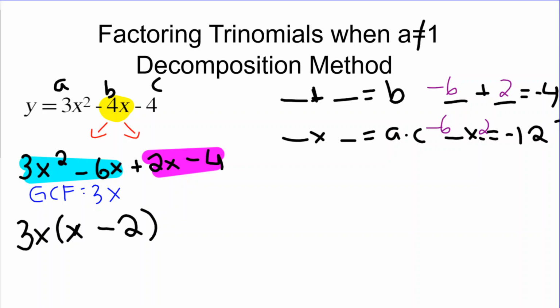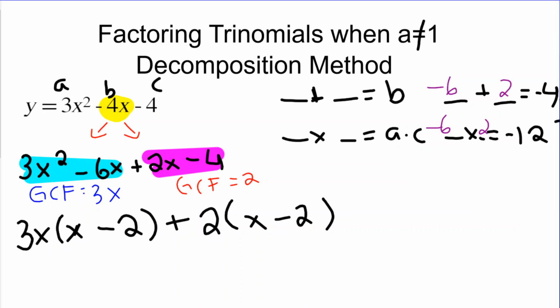We're then going to jump ahead, separated as a new term, right? I was dealing with two separate terms that I was factoring, so I'm going to get two separate results. Now I'm asking myself, what do 2x and -4 share? And the most they share is just a factor of 2. So I pull out that factor of 2. I'm dividing it out of each term. I'm left with an x minus 2 inside the brackets.